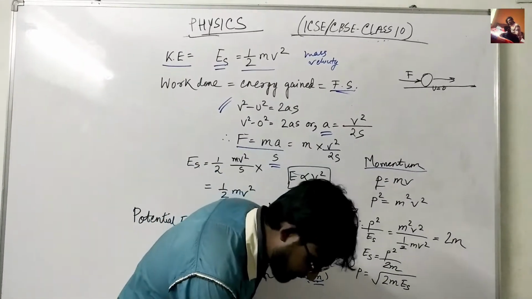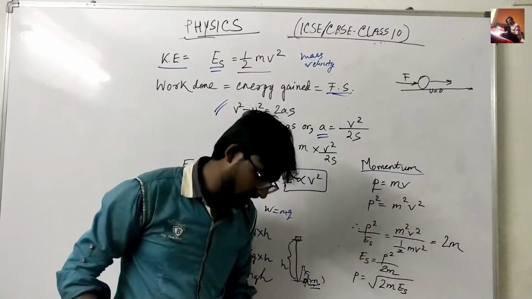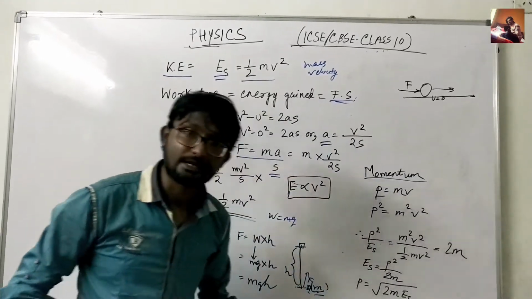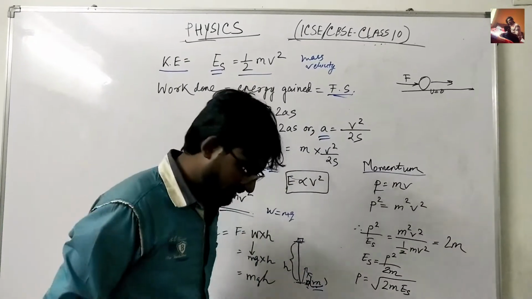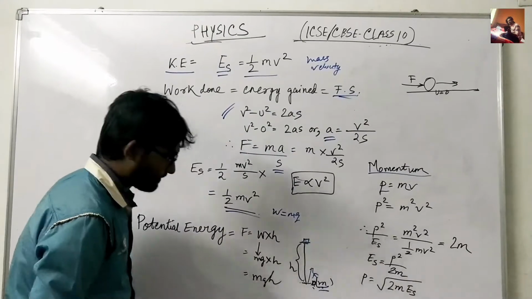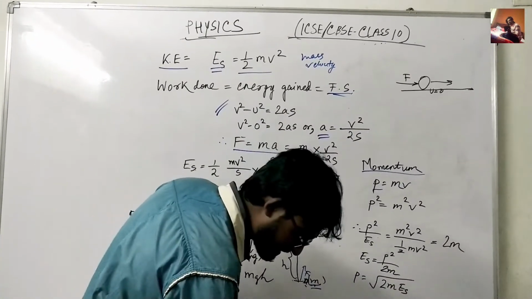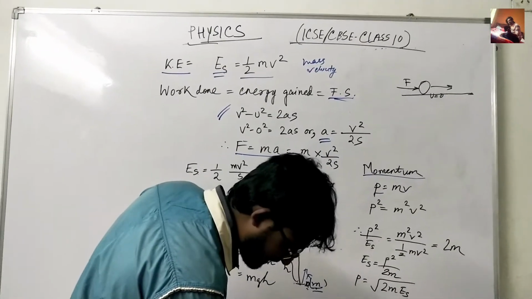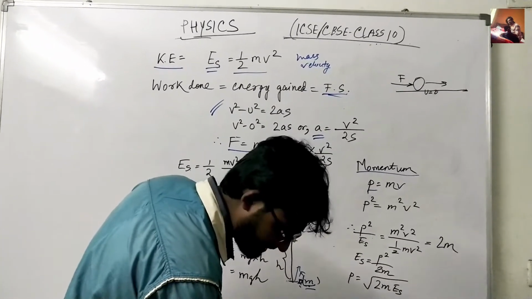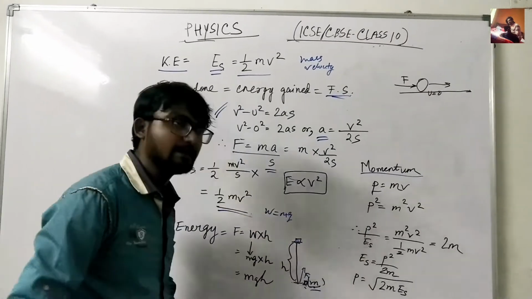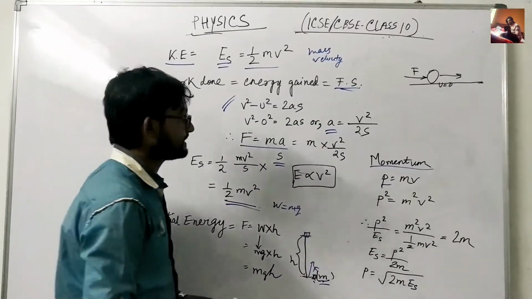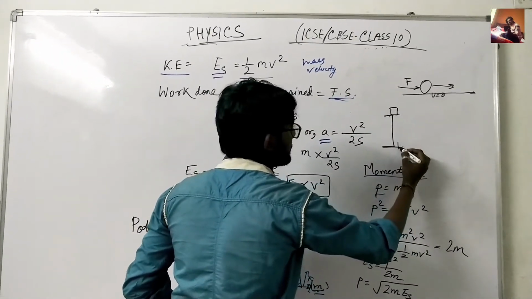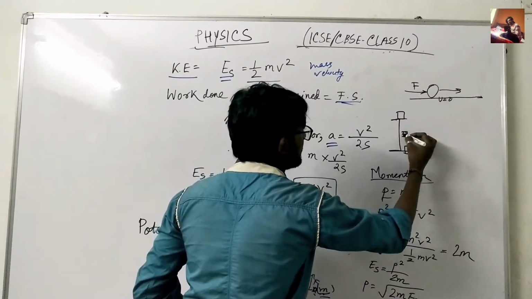Now I will come back to one more thing, and I will tell you this also in brief only. The total mechanical energy remains constant, as I have told you. I will give you a small example regarding this. When a body, as I have told you in the case of potential energy, is maintained at a certain height, and it is falling down from here to here.